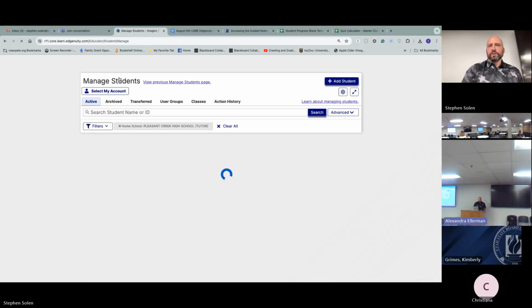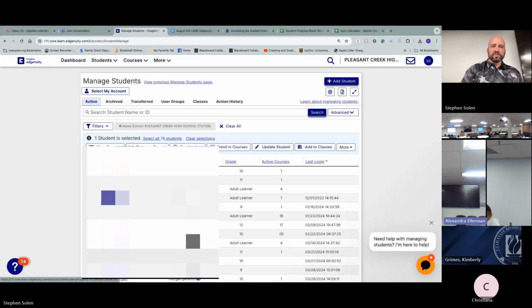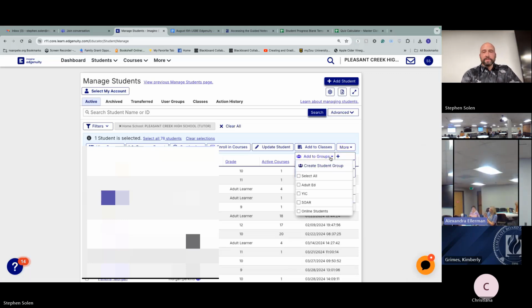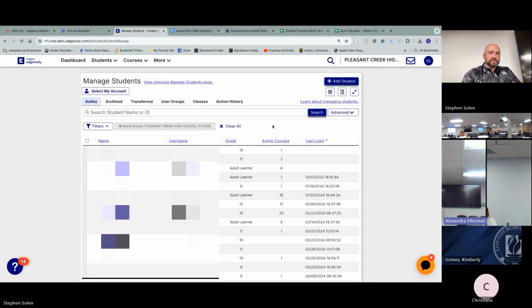manage students, you can select who you want. So like we have adult learner, adult learner, adult learner, adult learner here. And then you can just say, this student's a YSC student. Technically, you shouldn't be seeing the name, but it is what it is. So you put all the students in the group you want? Yeah. Okay. And then I can do add to group YSC, and then you click this plus button, and it adds them to the group that you want them to.